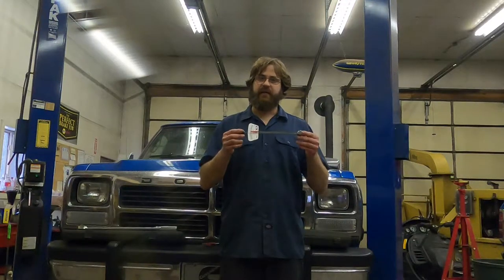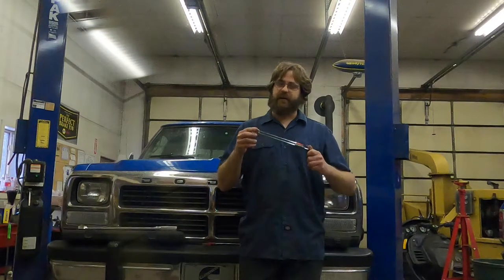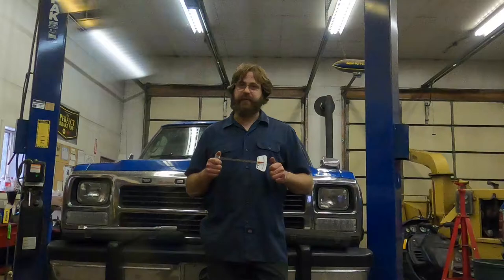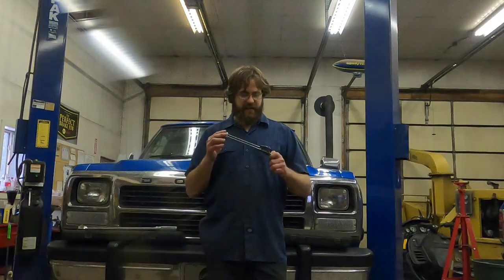One of the advantages to this torque wrench is that it's cheap. Another major advantage is I can do something like that — that is the only torque wrench I'm going to throw on the ground. As long as you don't heat this flexible beam, these are almost indestructible. It landed and the scale is still at zero, so this thing is totally fine. These things are super tough and they start out super cheap, though they actually get pretty expensive. A good general range is probably like $20 to $75 for a flex beam style torque wrench.